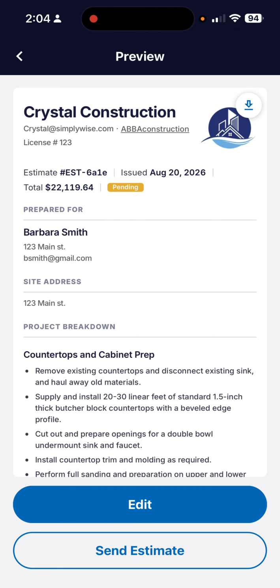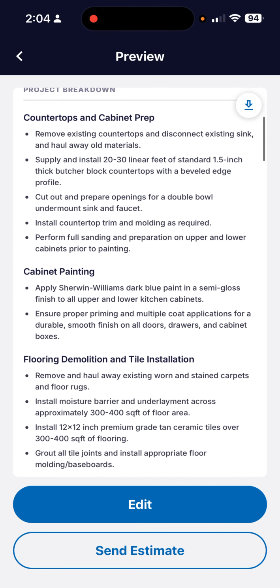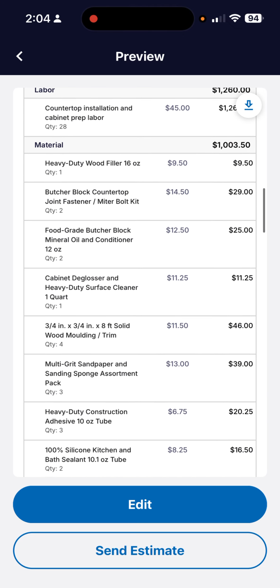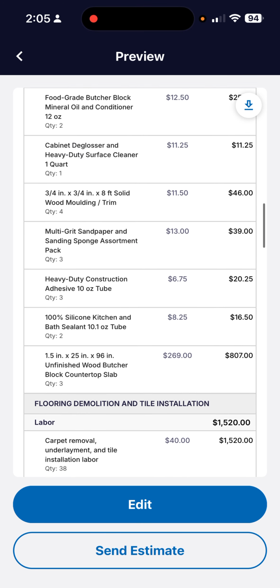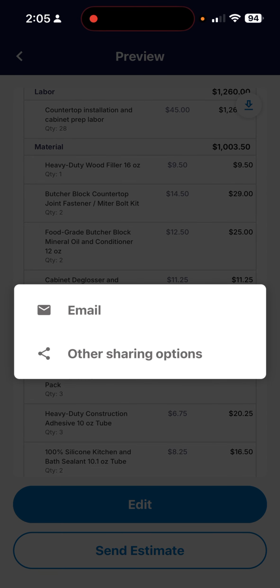and it will load the preview screen for you again. So once you've gone through and it looks the way that you want it, you can go in and tap Send Estimate, and this will bring you to your send screen. Okay, we no longer send estimates through the app. You'll need to send it through your own email app. You can send it through text message or messenger, but the easiest and the most optimal way would be sending it through your own email app, so you have a record of it in your sent box.